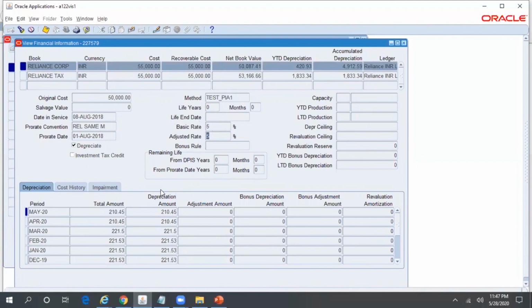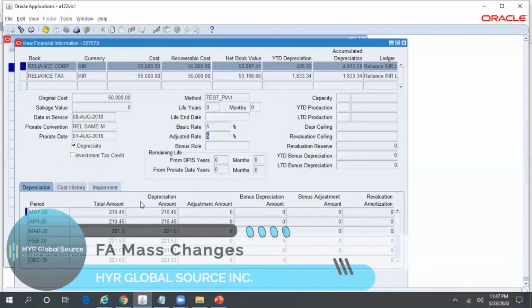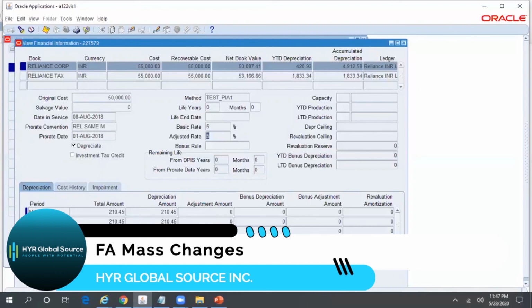So the system is going to recalculate the depreciation with an effective date of 1st of April 2020. From April 1st, it will recalculate up to the current open period, and the recalculated adjustment depreciation amount will be pushed to your current period, which is the June period, once you run your depreciation process.